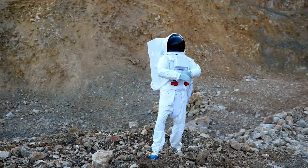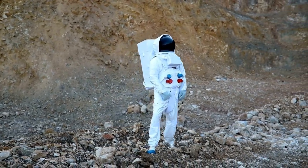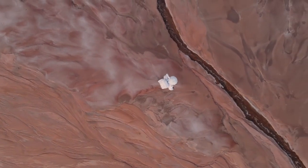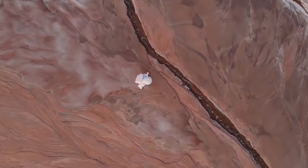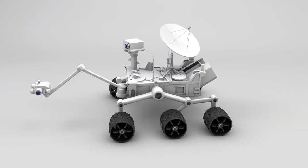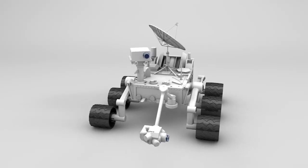You won't be eating tomato bruschetta, but even a few leaves of spinach or a sprig of basil would feel like a feast after months of powdered rations. And mentally, just seeing something alive and green could do wonders for people stuck in a metal tube millions of miles from Earth. Deck 6 is where we finally open things up.